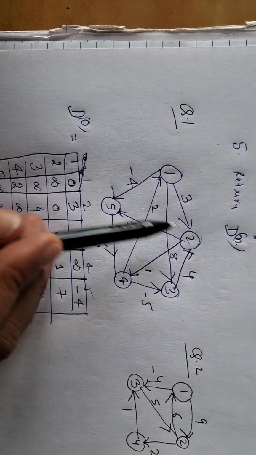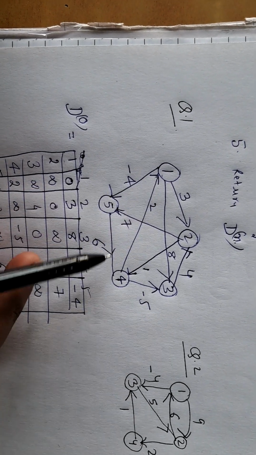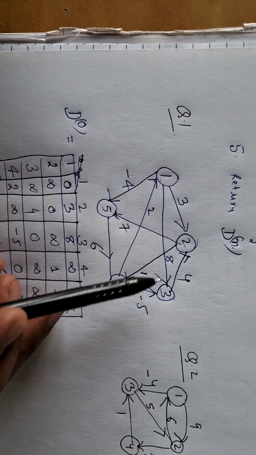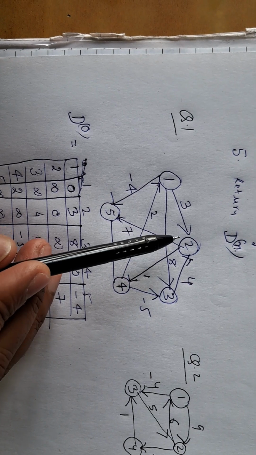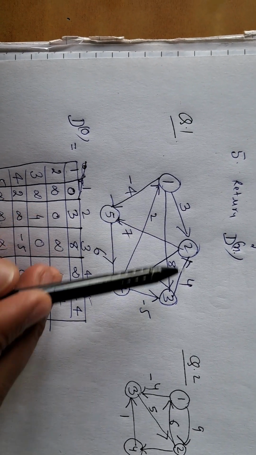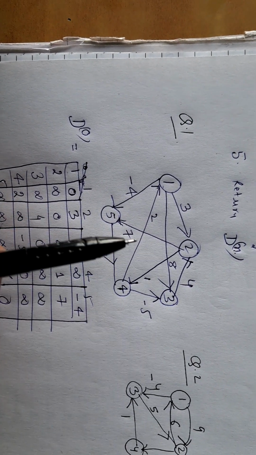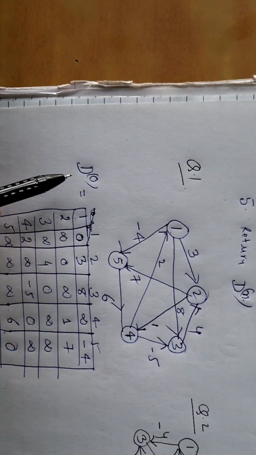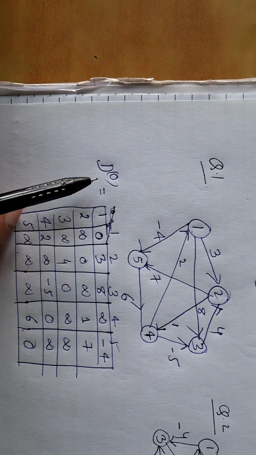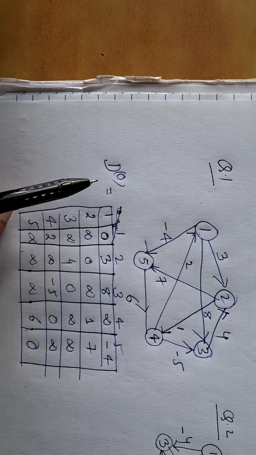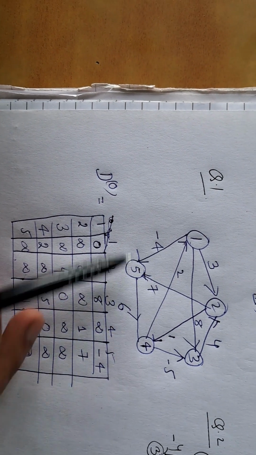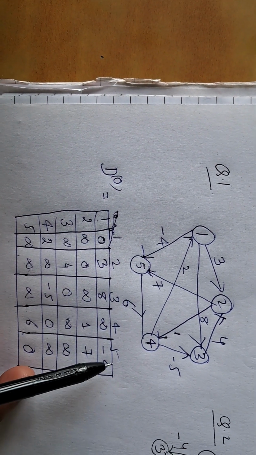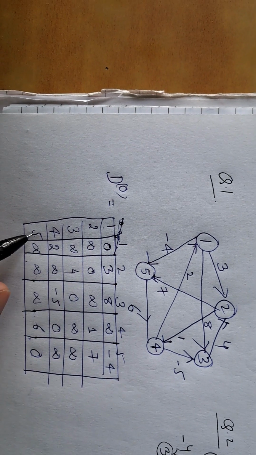Fine. So I have mentioned 2 questions, but before going to question number 2, I will take up question number 1. If you see this question, there are 5 vertices, 1, 2, 3, 4, 5. According to the algorithm, first you will represent this graph using an adjacency matrix. That will be known as D power 0. So how many vertices are there? 1, 2, 3, 4, 5. So 5 cross 5, that is the representation.